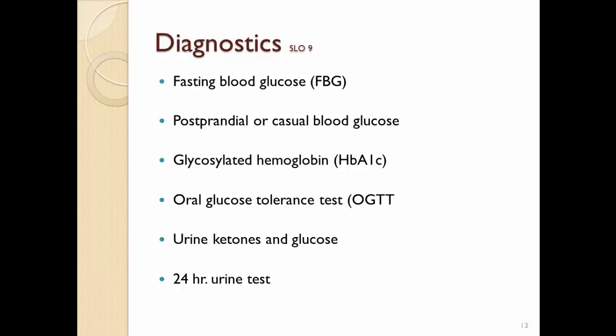Okay, so we're measuring the percentage of sugar that has attached itself to the hemoglobin. It is not a hemoglobin. We are not checking a patient's hemoglobin level. We're just checking the sugar. Okay, so we check that. But that's going to tell us that they're average. It's not going to tell us if they've had a really high or a really low.